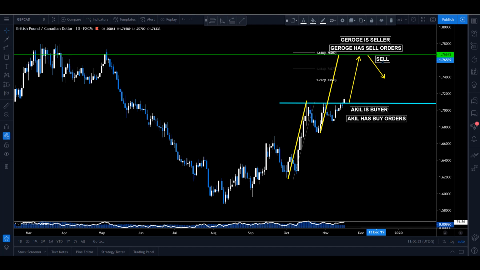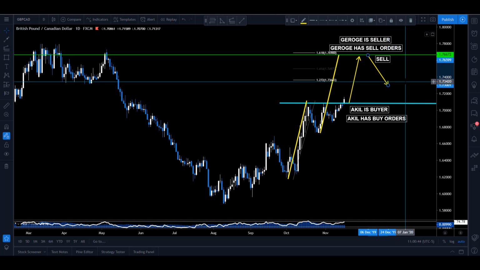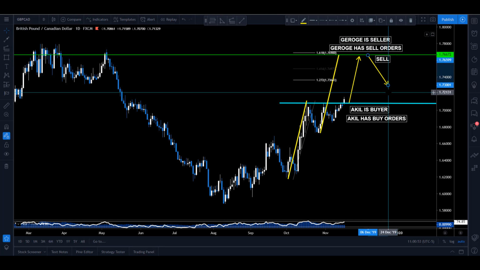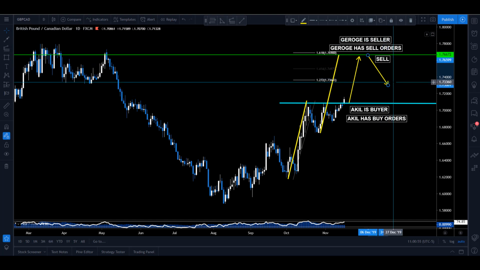A flood of sell orders enter the market, and what happens, right? We haven't talked about how the market moves, but the market moves when there are more sell orders than buy orders, or the frequency of sell orders coming in is faster than the buy orders. Price drops. Now, who's the winner here? Both of us. Akil wins because I took profit. George has some more selling pressure to help push it down. George wins too, assuming it hits his profit. It's not one person wins, one person loses. It's about understanding what people are doing at different levels. And if you understand this, this is another piece of the edge.